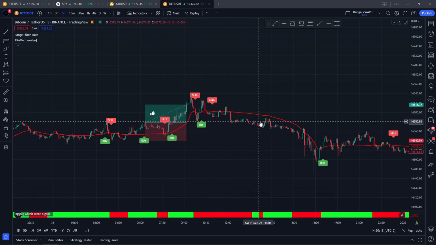Let's just go down the chart here and look at each signal as they pop up to see whether or not we're going to take that signal. And so here we have this sell signal right here. It is below the line, but it's not technically completely below the line. There's still part of the candle that is touching the line, so for this trading strategy, I would not consider that a valid entry.